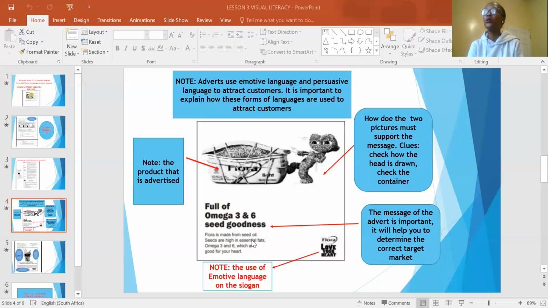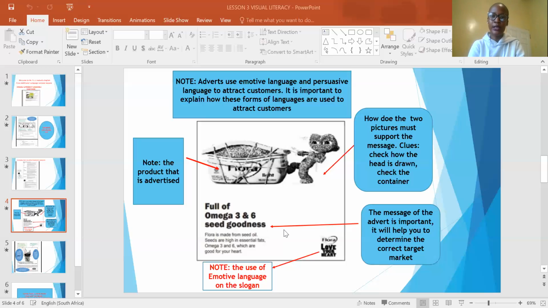Because even when you go to the stores, whenever you pass by a store and there's a sale, they will always write the word sale with big letters, bolded, using colorful colors. And it is because the sole purpose of doing that is to attract more customers, to grab your attention. So therefore, the font size also is one of the techniques that an advertiser uses to grab your attention.